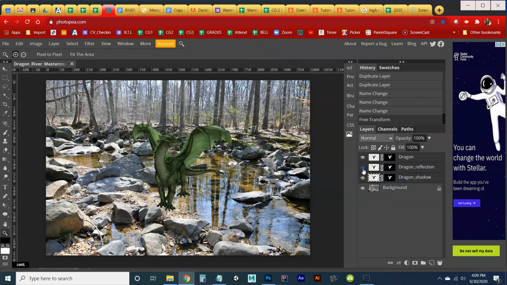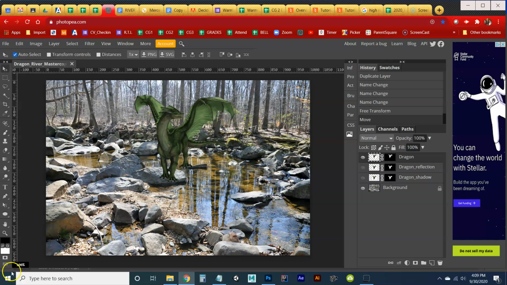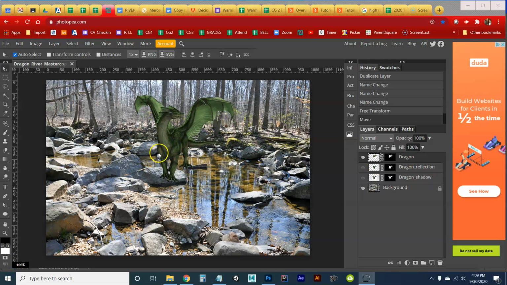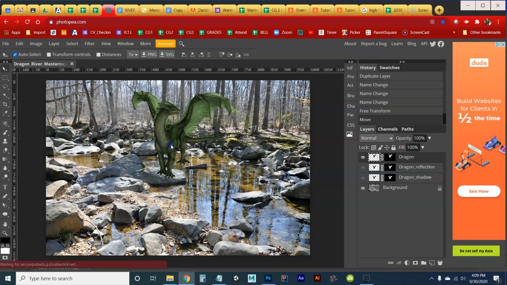I'm going to hide this layer and this layer. And now we're going to prepare just the dragon layer a little bit. And now we're going to move the dragon layer up and behind that rock. I know it doesn't look like it's behind that rock, but what we're going to do in a little bit is mask out his feet.